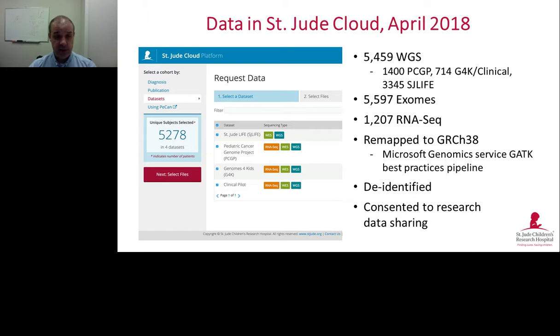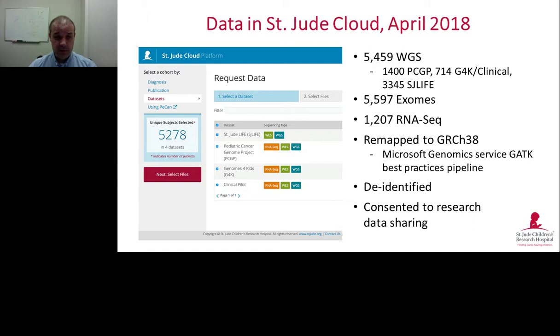However, this is genomics data, so we're not giving it out for free, and well, free is maybe the wrong word. The data access is protected. We go through a data access committee if you wish to gain access. You can select broadly based on study, for example, the St. Jude Life, the Pediatric Cancer Genome Project, Genomes for Kids, or our clinical pilot study.